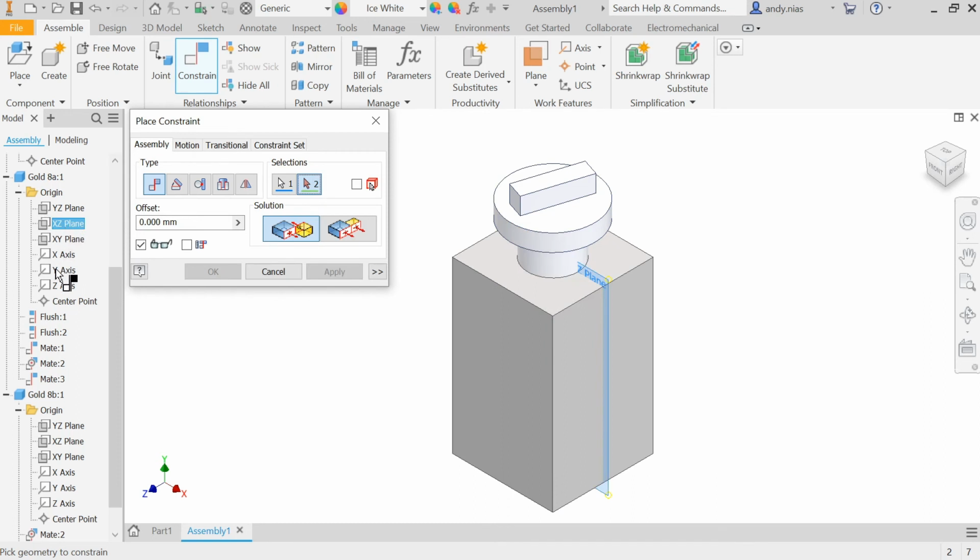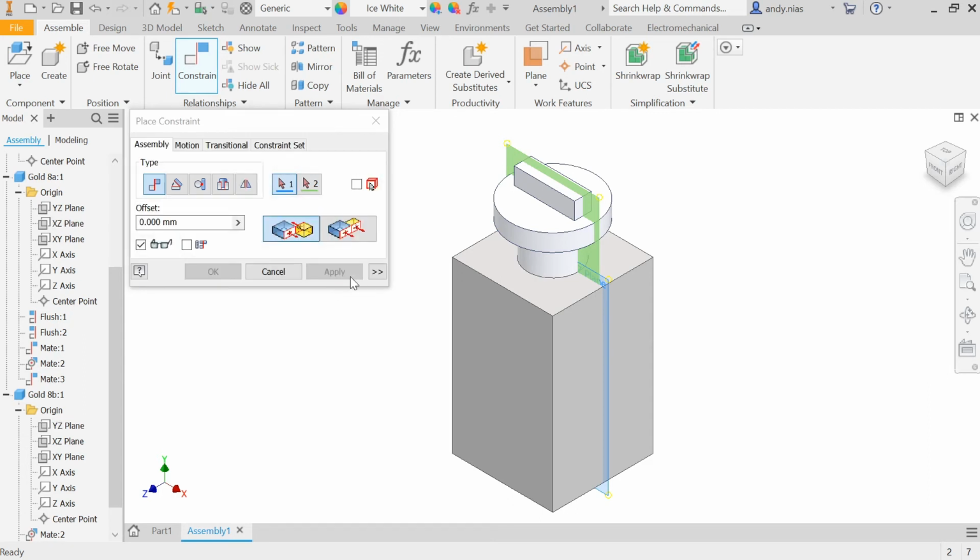And now I'm going to do the same for the peg, the second part. So if I hover over here, I can see there's a plane. If I click that, it's going to mate those two planes together. So it's join them up. If for some reason I wanted it to be the other way around, I could turn it into this, Inventor calls it a flush, but we call it an align mate, and that would actually spin it round. You're not going to see any difference because it's symmetrical. But if it comes in the wrong way, we can use those.